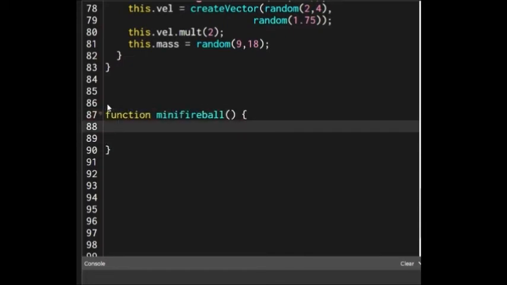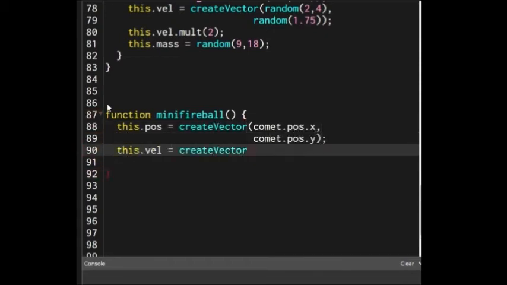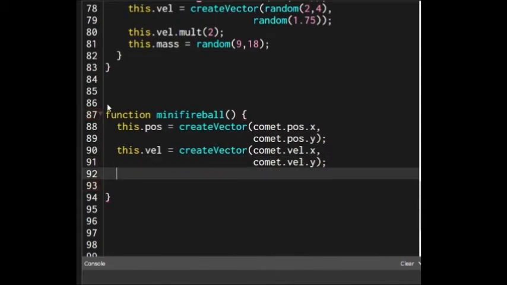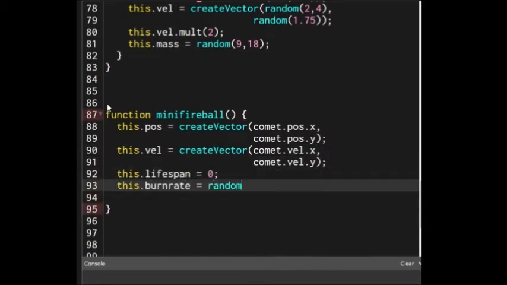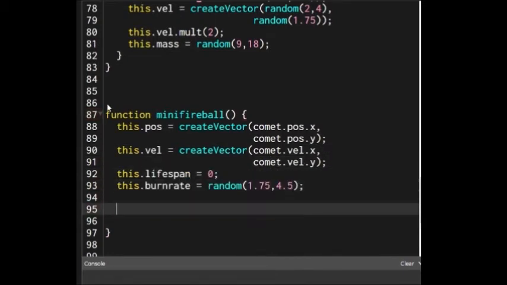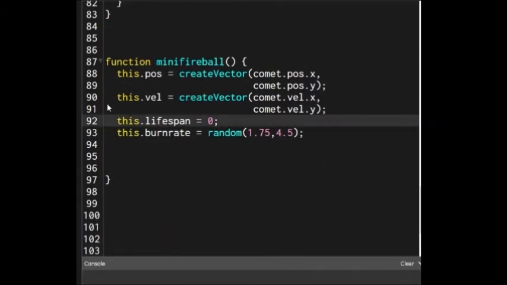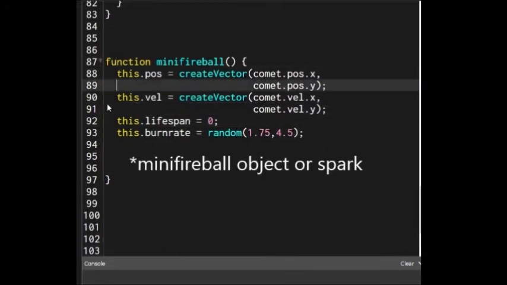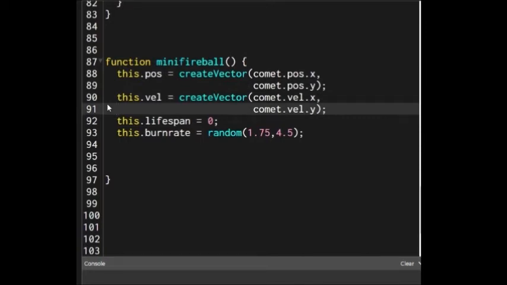Just like with the meteorite, it needs to have a position, a velocity. When we instantiate a new Fireball object, we're creating a vector that's equal to our meteorite.